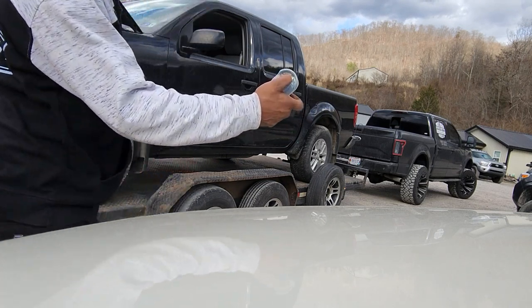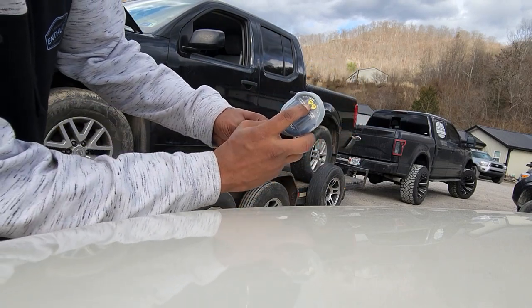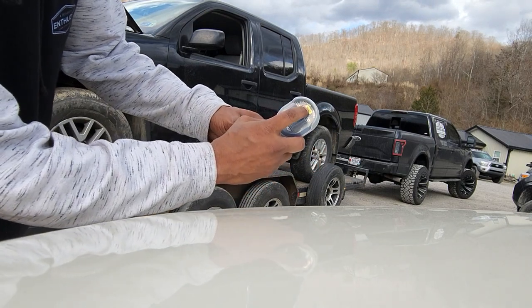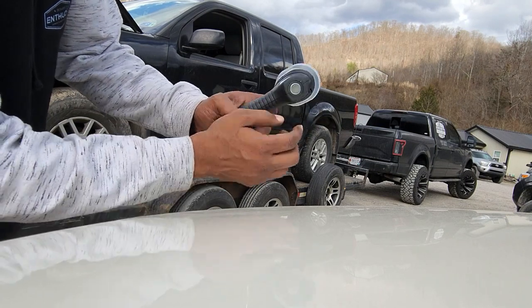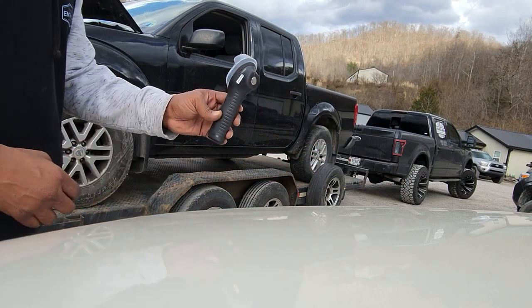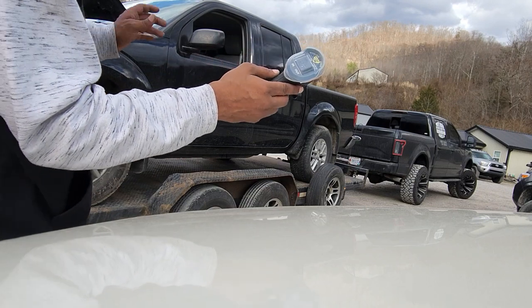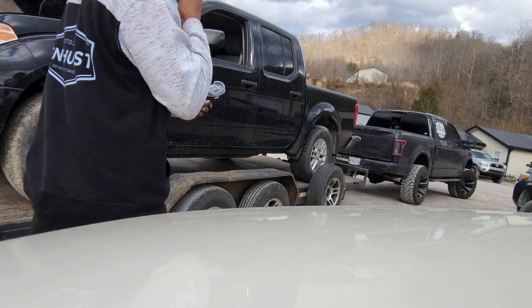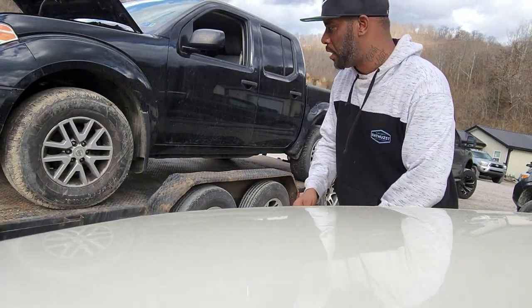So, if you hold this button in for 3 seconds, it will come on. This remote is pretty much doing this thing. It's got a magnet on the back to stick on the side of something, but everything around here is aluminum, so you know how that goes. But I'm gonna have to say the Badland 12,000 pound winch was a success.